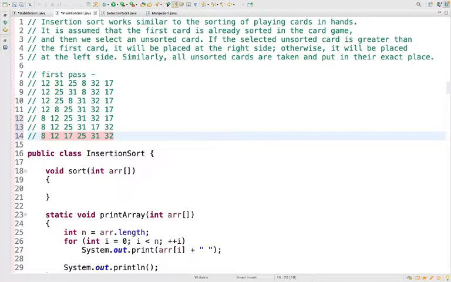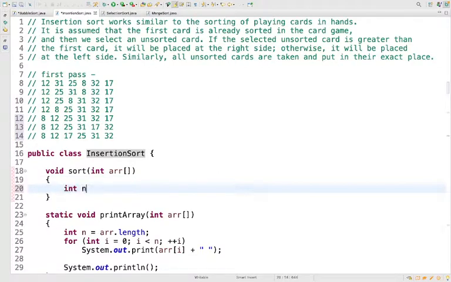So how is it different from bubble sort or selection sort? There we are trying to assign one value at a time. Either you find the minimum value and put it first, or you find the maximum value and put it last. That's how selection sort and bubble sort were working. But here I am swapping between the numbers, and once I swap, I will check the back part again to see whether they are sorted or not. If they are not sorted, sort them again and then move to the next element. So in a nutshell, that's how insertion sort works.